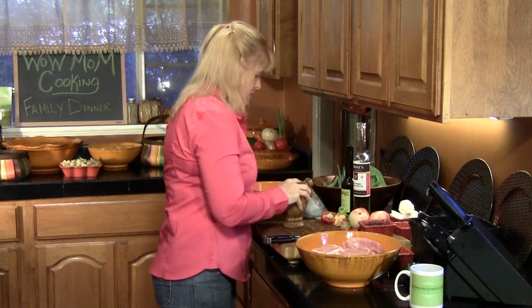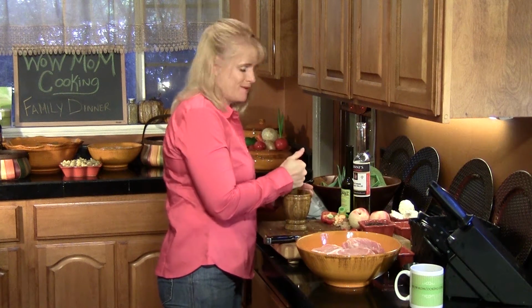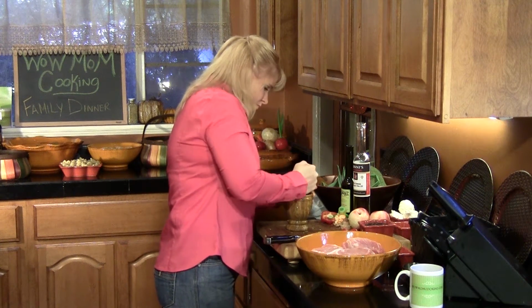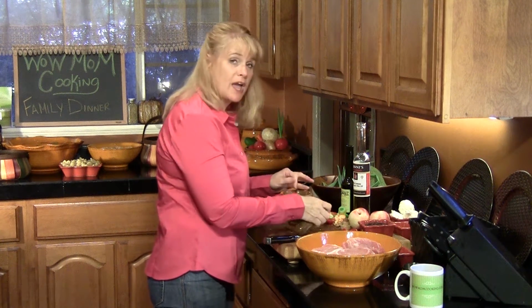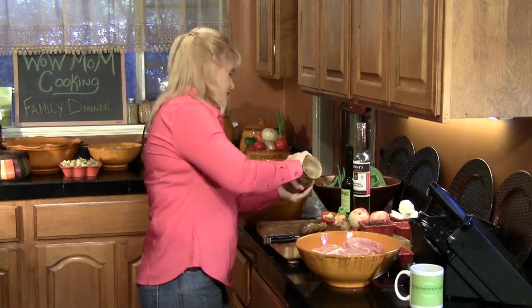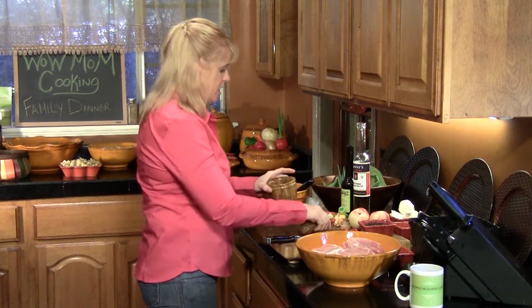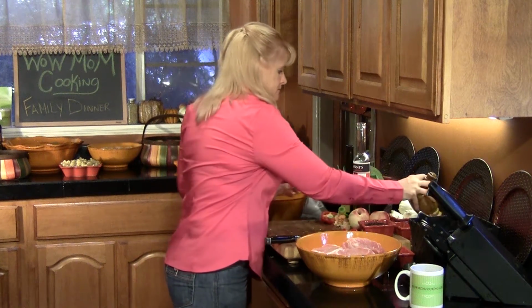We got to add our fresh ground peppercorns. We want them kind of coarse. Again, this is a marinade. It's not something you're going to eat raw, so we want to make sure that they're there to give all the flavor they can.